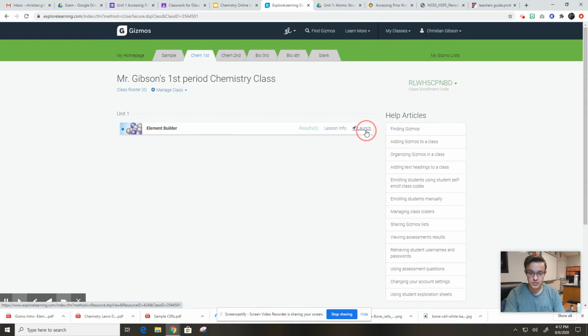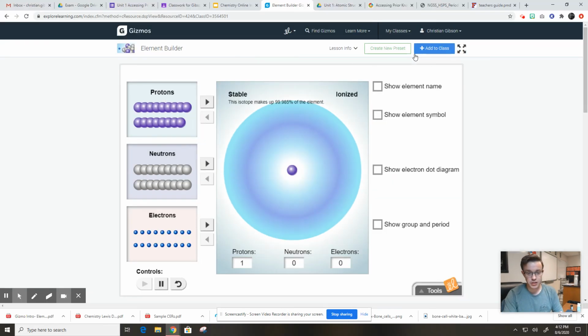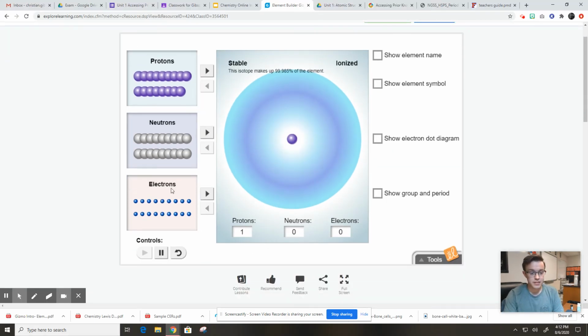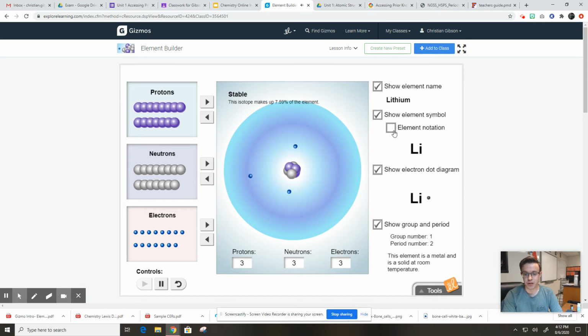So if we were to launch this, this is what you see. And you can make it full screen if you want to, or you can keep it like that. And so what this simulation, like I said, lets you do is it lets you build your own atom. So right now here is an atom. We've got the nucleus where all the protons and neutrons are going to go. We've got the electron cloud where all the electrons are going to go. And you can add in protons, you can add in neutrons, you can add in electrons, and see how they orbit around the nucleus like that. The assignment is going to walk you through how to do that. So now that you see the simulation and you know how to manipulate it, you can turn all this stuff on and help you out.